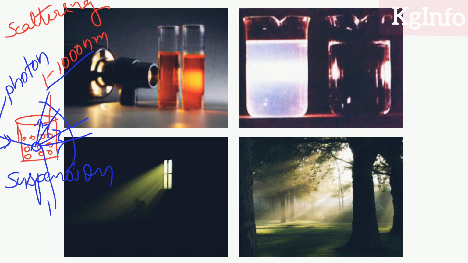This is about Tyndall effect. So we can understand so many phenomena. Here is the true solution, this is Tyndall effect, and the forest Tyndall effect. It is due to light scattering in colloidal solutions. The matter is of colloidal size, and the light is in the form of photons and is incident on the matter and scattered in different directions. This is about the Tyndall effect and light scattering.